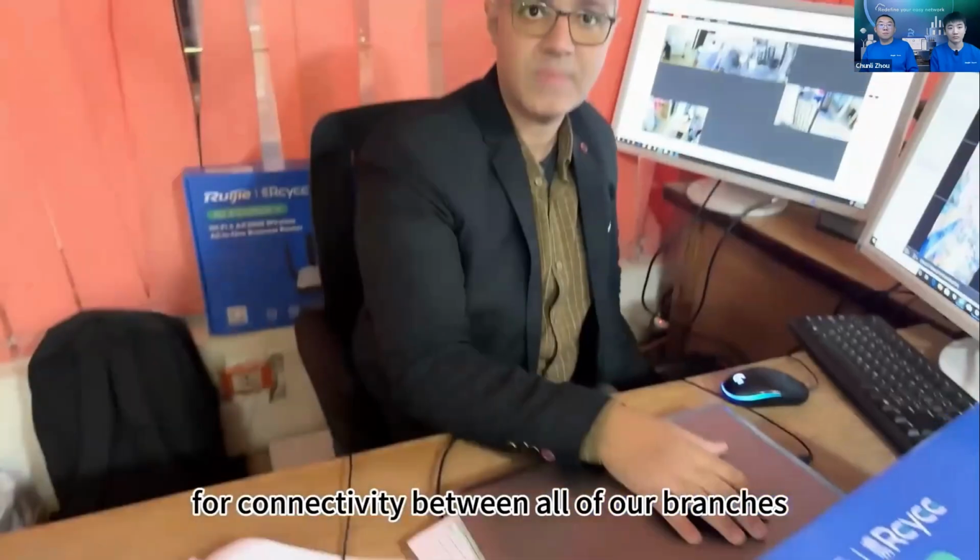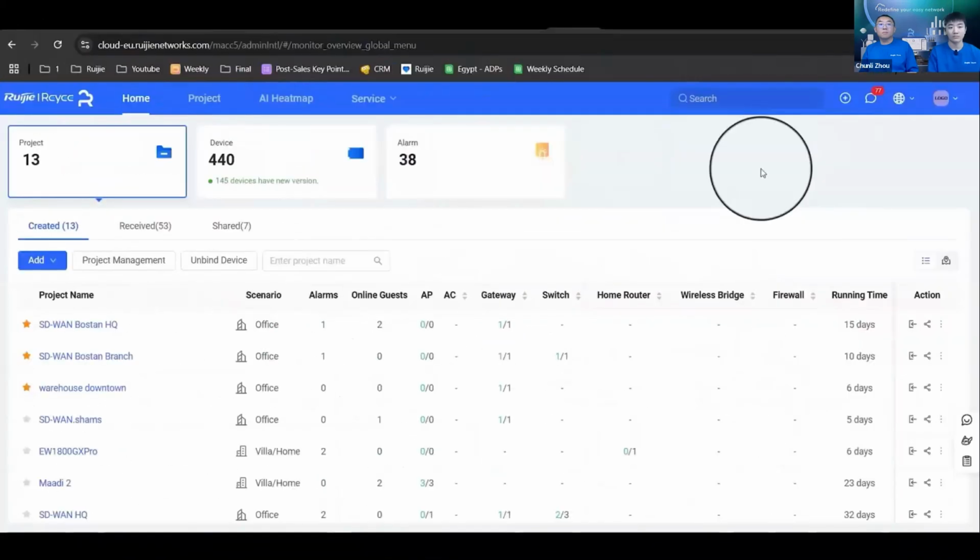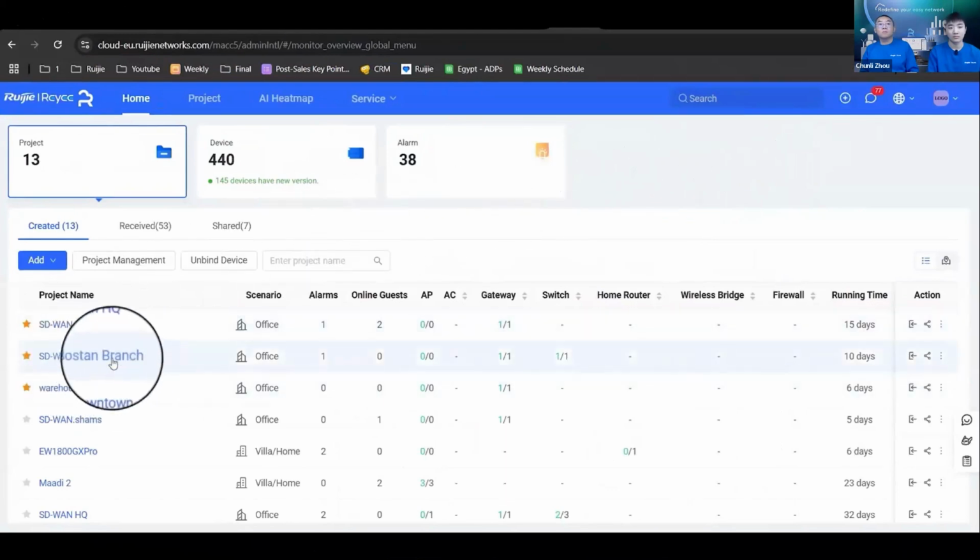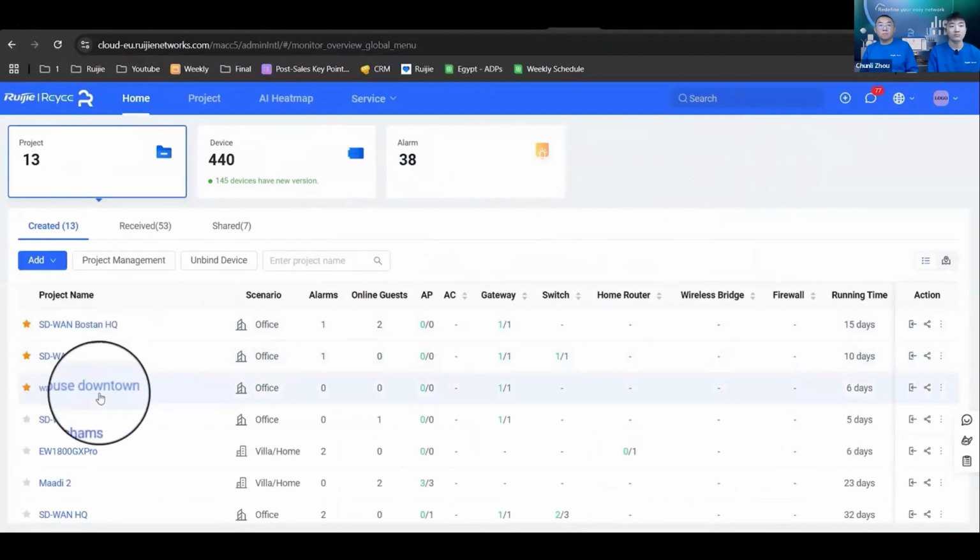As engineer Tamer demonstrated, he can effortlessly access the CCTV systems at both branch locations from the HQ without any lag or latency. Now let's take a closer look at his SD-WAN project on the Reyee Cloud platform. On the main homepage, we can see all the gateways listed under their respective projects, including the HQ, the Bustan Mall branch, and the warehouse downtown.